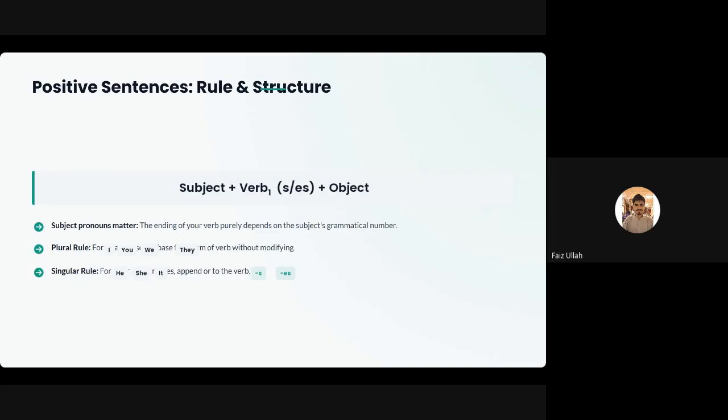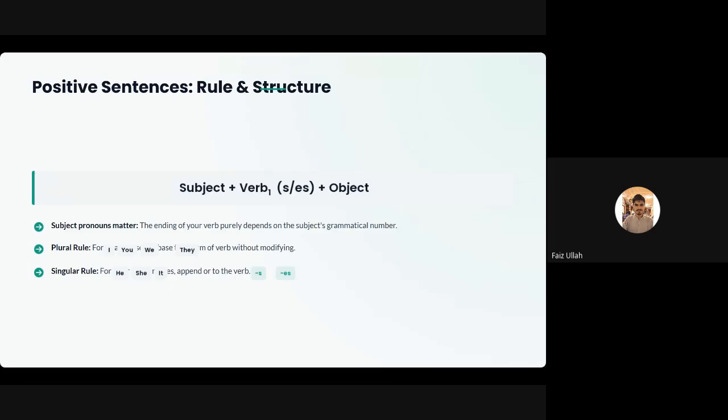So for positive sentences the rule is very easy. First of all, use a subject like I. Then use the first form of the verb, for example, I eat. And then use an object, breakfast. This is your day-to-day activity, what you do normally. So, I eat breakfast. Similarly, if you ask me what I do normally, I eat breakfast, I take my lunch, I go to school, I go to university, I take online classes. And you can make millions of sentences if you just master this structure.